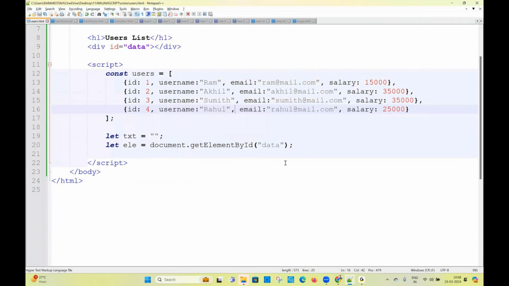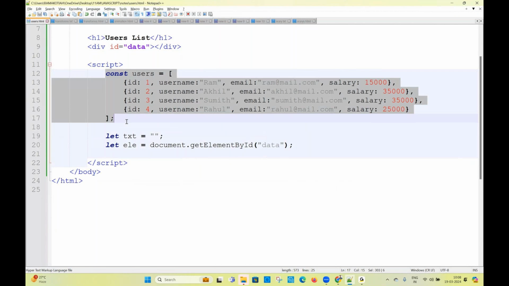Always practice these syntaxes. First of all, practice the syntax. Logic won't take much time. Don't make any mistakes in the syntax, because if you make mistakes, you will get an error.